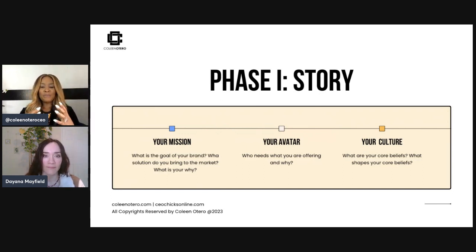And so I want you to just sit in phase one when we get off of here, because we're not going to be able to go over all of it and really deep dive, right? But I want you to just sit in your story. I want you to understand your mission, and then think about the person that needs what you have to offer, right? It's like matchmaking. I have a saying that marketing is like flirting. Branding and marketing is like dating. Marketing is like flirting, and branding is the reason that someone will ask you out for a date, right? It's the reason someone will actually take action, because they resonate with your brand.